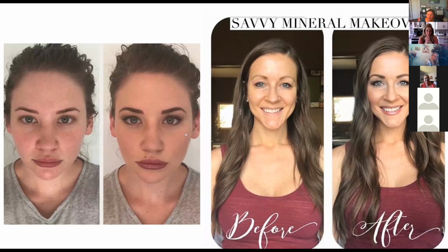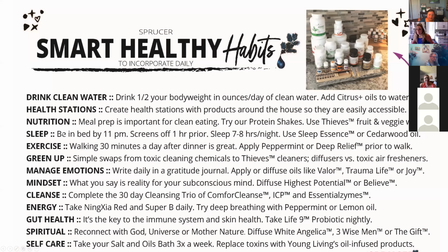I just want to go back here again, just to show, I already kind of showed these, but these are basically just some examples. And the only thing I wanted to finish with is that there's so many different healthy habits that we can do, whether it be incorporating the makeup, the 6-step process, however you want to do it, with the cleansing and the exfoliation, toning, and moisturizing.